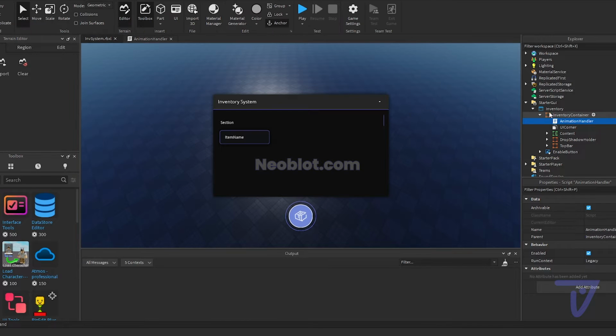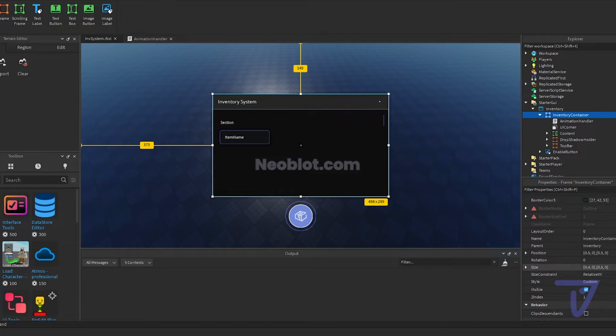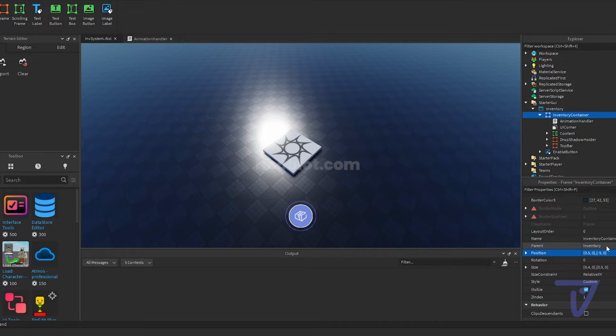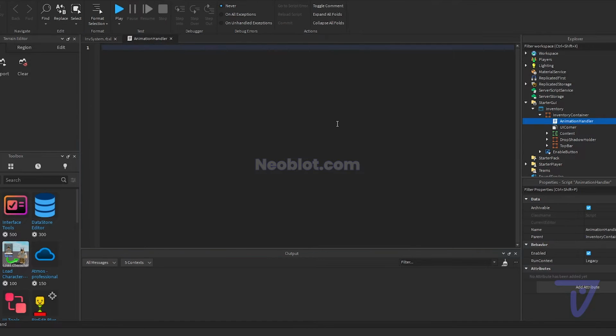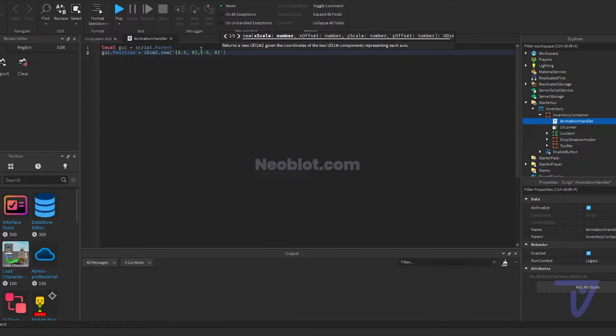We want to hide this interface when we start running the game. So let me get the position first. Not this, this instead. I want to copy this position. Local GUI is script.Parent, the frame, and GUI position here should be this.